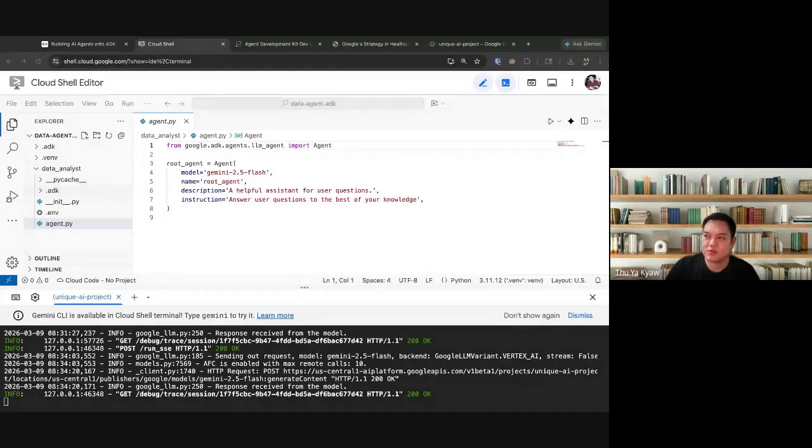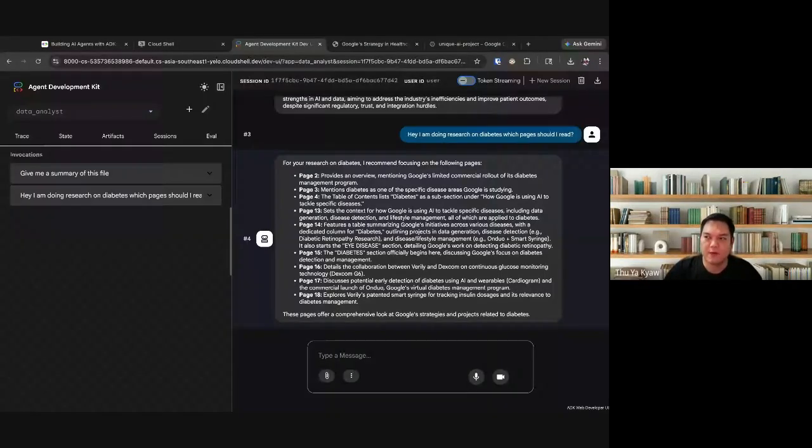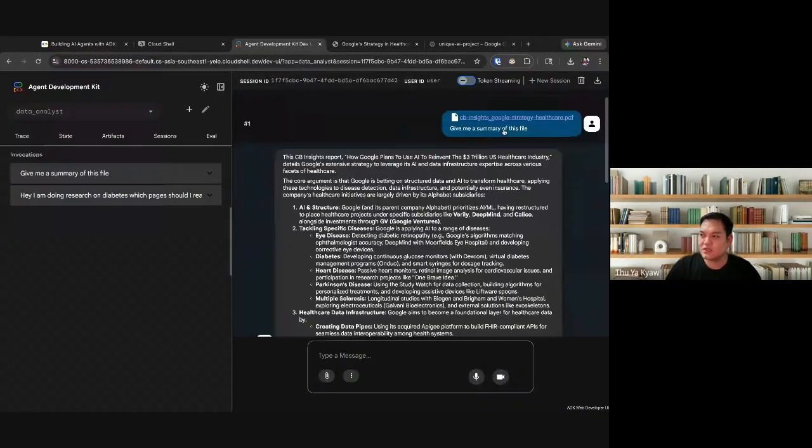Also, from the chat perspective, this information is based on the PDF that you provided, and also the knowledge from the large language model. Depending on which model you use, it will give you different output. Also this data is just from Google.